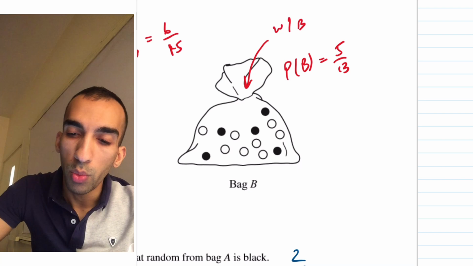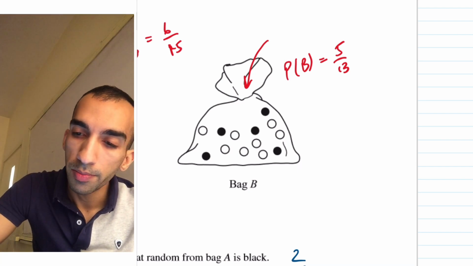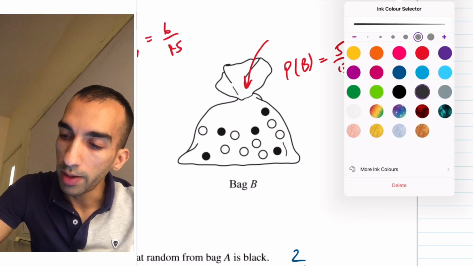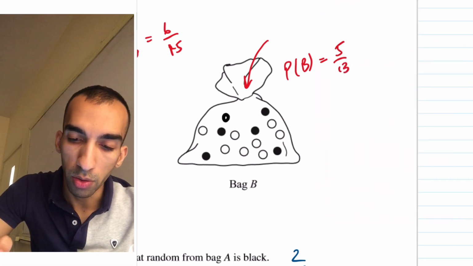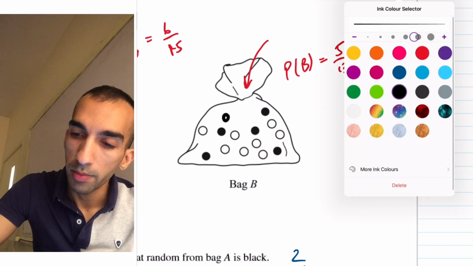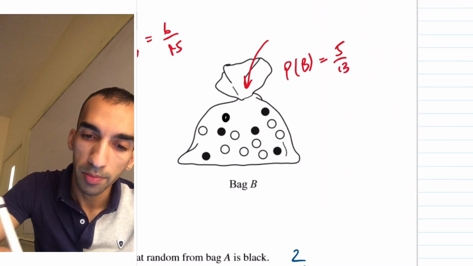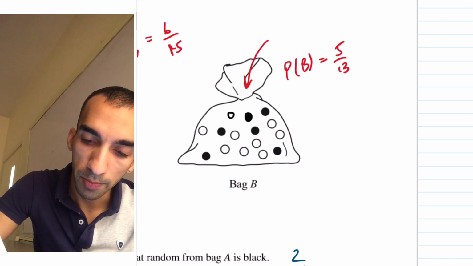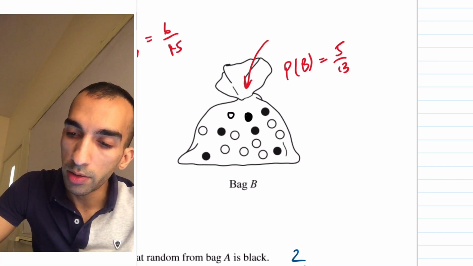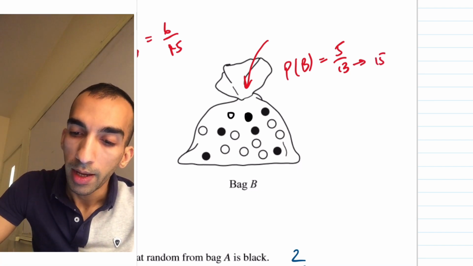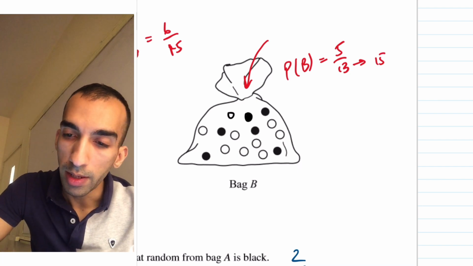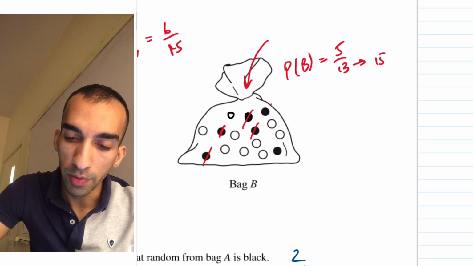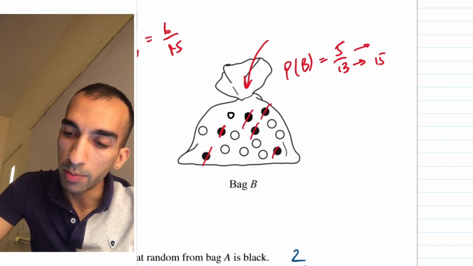What if we add one white marble? I'll draw it over here. So we'll keep it hollow. Let's add one white marble and one black marble. Now the total has jumped up to 15. And how many black marbles do we have? Let's count them, in fact cross them out one by one. 1, 2, 3, 4, 5 and 6. So this has jumped up to 6.